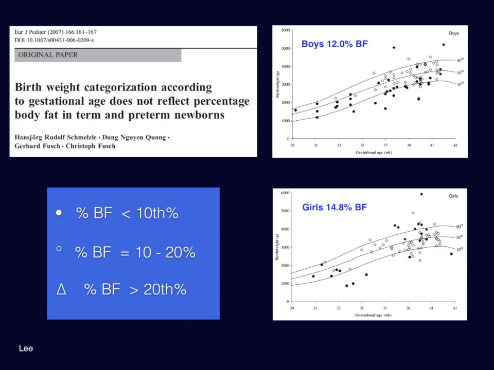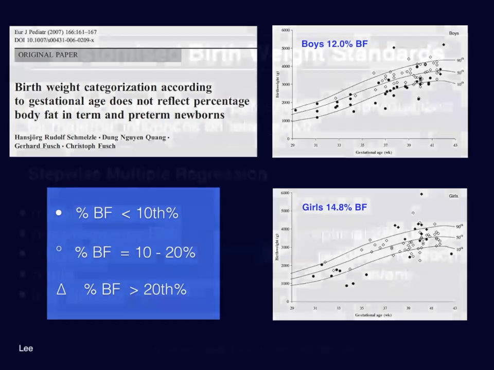A pediatric study of 159 healthy term and preterm infants used dual energy X-ray absorptiometry, or DEXA, to examine how the birth weight classification system correlates with percent body fat. In term infants, 42.9% of the newborns with less than 10% body fat were classified to be AGA. 9.9% of all AGA newborns had less than 10% body fat. The widely used birth weight centile classification did not closely reflect percent body fat in preterm and term infants. Their results suggest that birth weight centiles alone only gives a rough estimate of neonatal nutritional status.